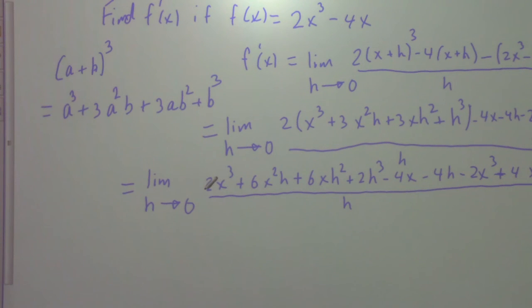Now you see what you can cancel. So we can cancel these guys, right? And we should have a plus 4x and a minus, so that's going to cancel that. And everything else in here has h in it, right? I don't think we can combine like terms, these are all different. So I'm just going to rewrite all this. Limit as h approaches 0 of what we have left. We have 6x squared h plus 6x h squared plus 2h cubed minus 4h, and all of that is over h.